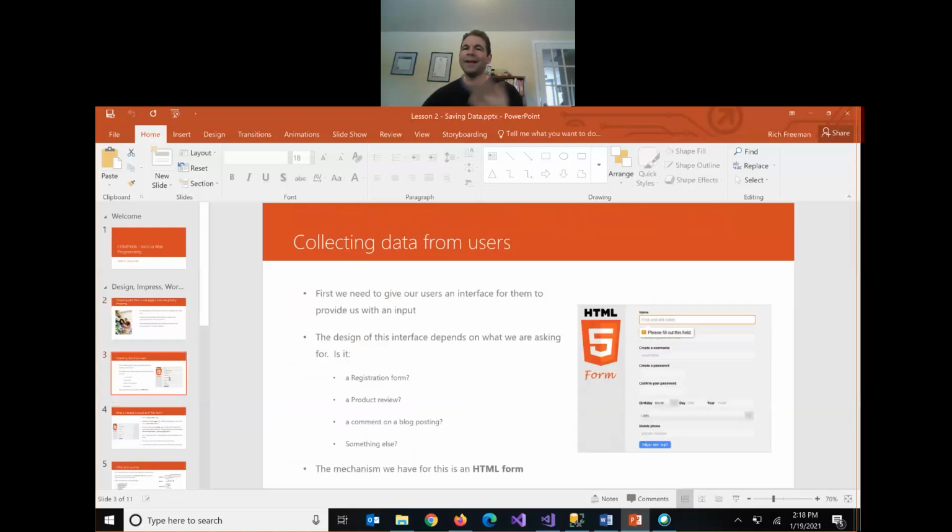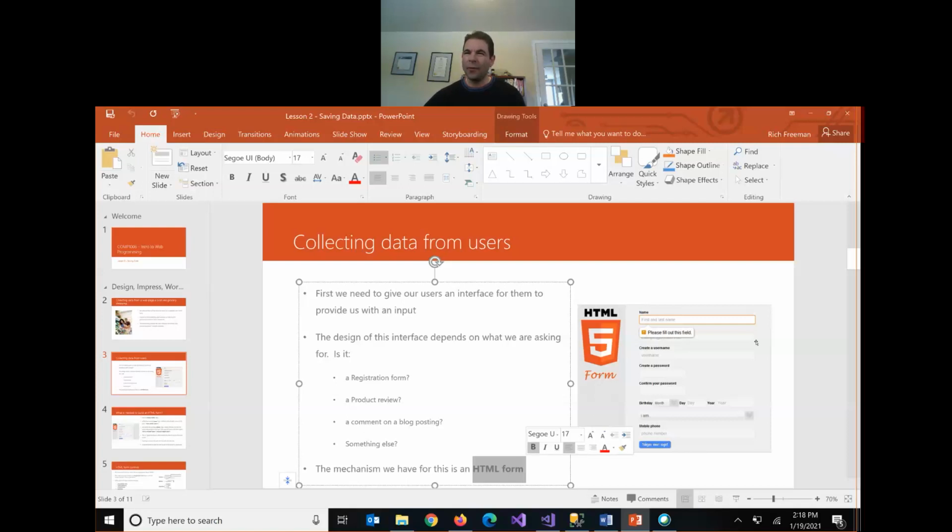So in terms of collecting data, what we typically use is an HTML form. And you probably worked with forms a little bit in your HTML class last semester. Can you remind me who you had for your web fundamentals? Was it Jessica? Or Scott? Oh yeah, it's Scott. Okay, they're both amazing. Right? So probably you worked with forms a little bit with Scott. I imagine designing HTML forms. Yep. Okay. So not totally new.